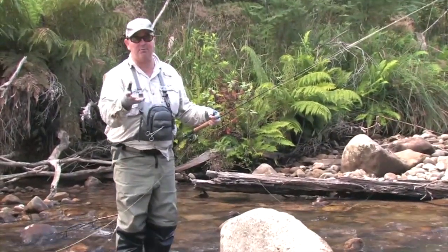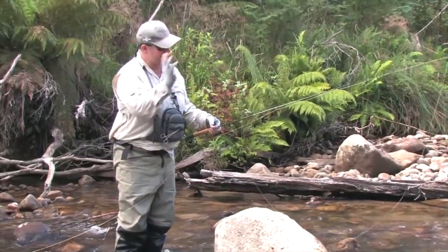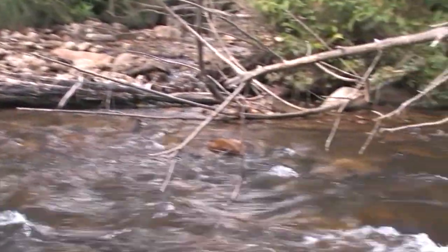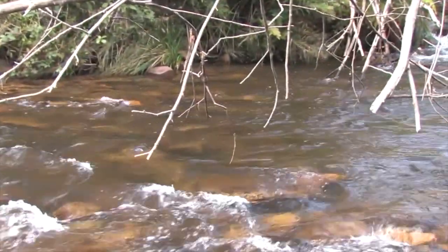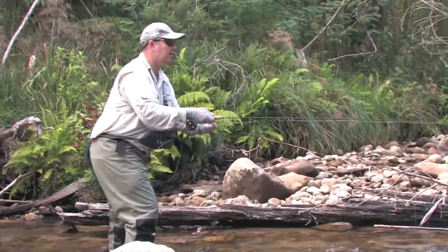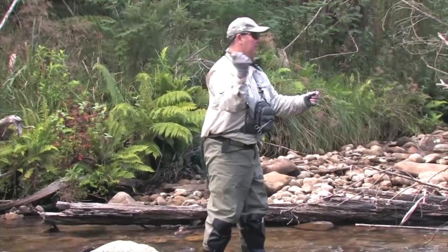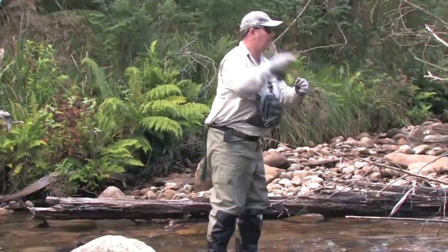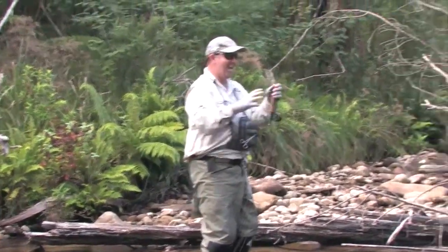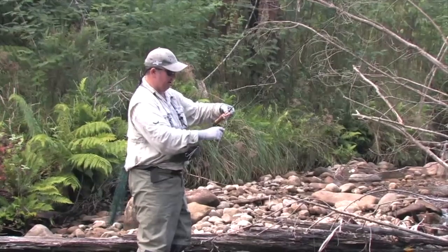That's what it's like in these little rivers — they're great. You can have a couple of casts and you're going to know if there's a fish there because they're very aggressive, so they'll come up and smack it. If they haven't done it within a couple of casts, you can move on. And there you go — he's off! Lovely little run, and again a rainbow came up and gave it a nice workout.